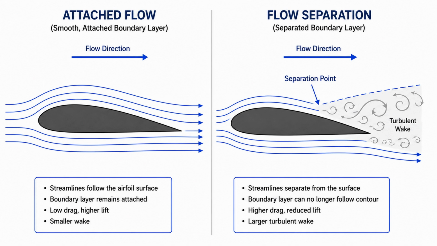Flow separation creates a low-pressure wake behind the object. This dramatically increases pressure drag and can significantly reduce lift. If flow separation becomes severe on an aircraft wing, the wing can eventually stall. One of the major reasons engineers sometimes prefer a turbulent boundary layer is because it has enough energy to resist flow separation much longer than a laminar boundary layer.